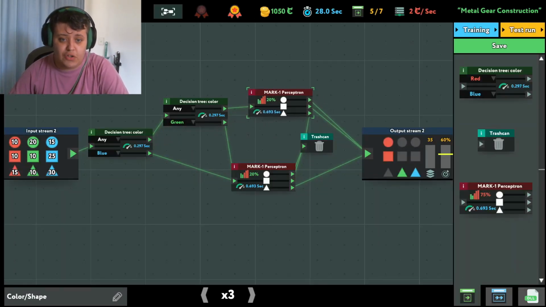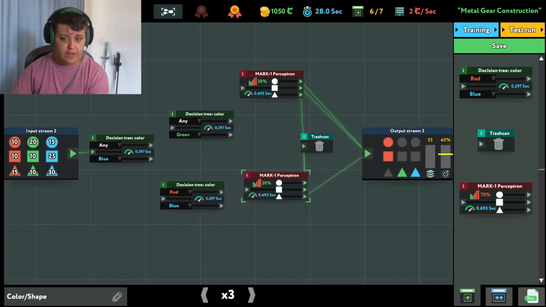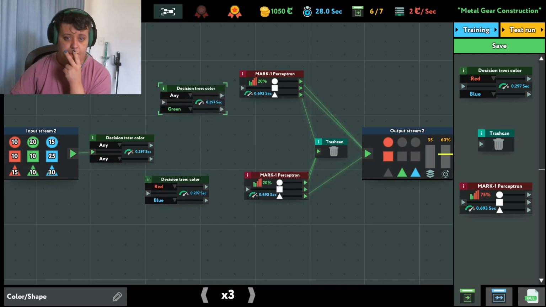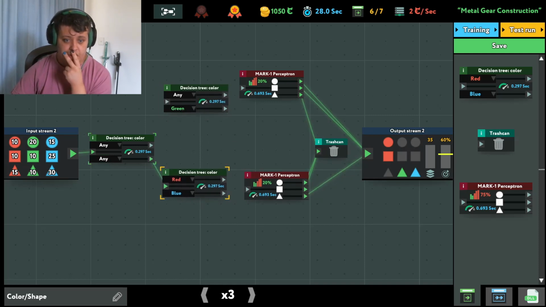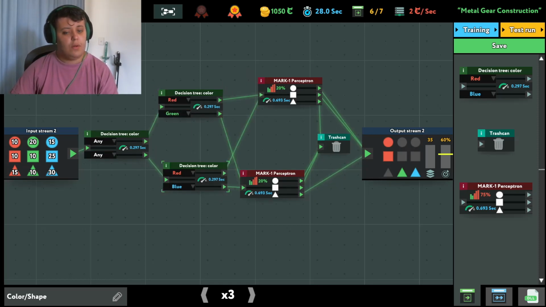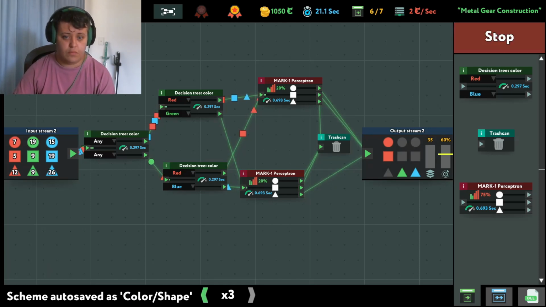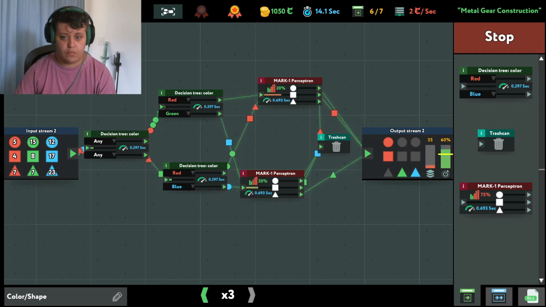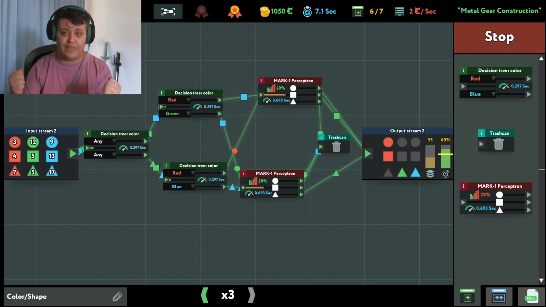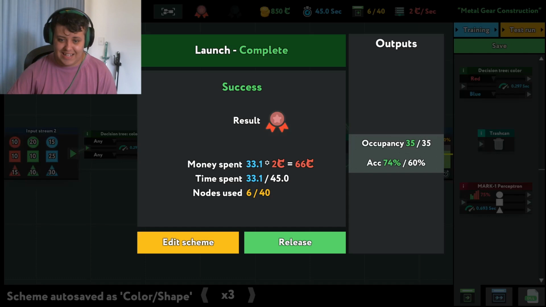Now it's an overload on the top. As much as I don't want to bring another node in, I feel like I should. Then if I do an any, green and blue, I might need to do a cross wire situation. That might work. Okay, no overload. No overload. Ah, damn it, there's an overload. I'm just gonna have to take it as it is.